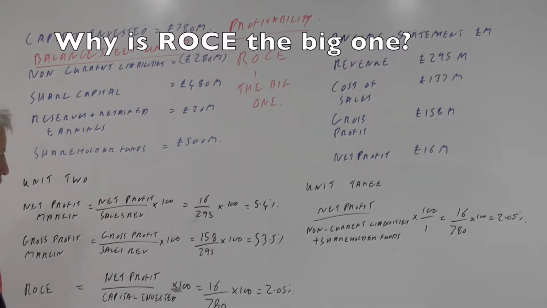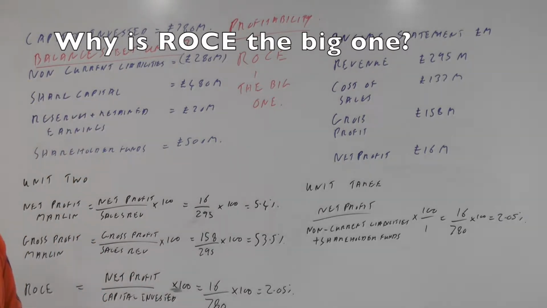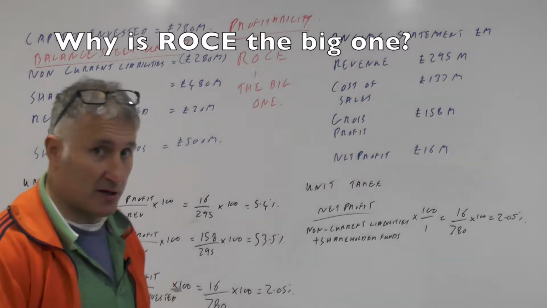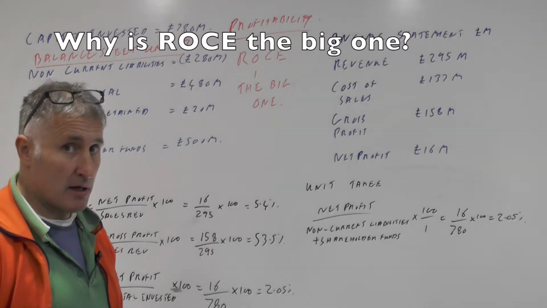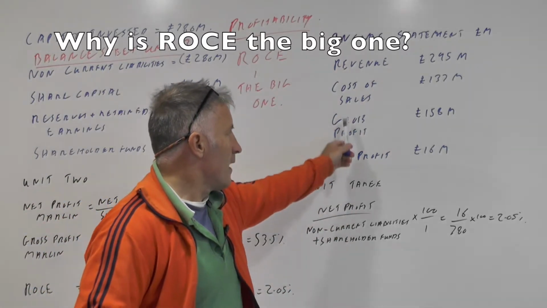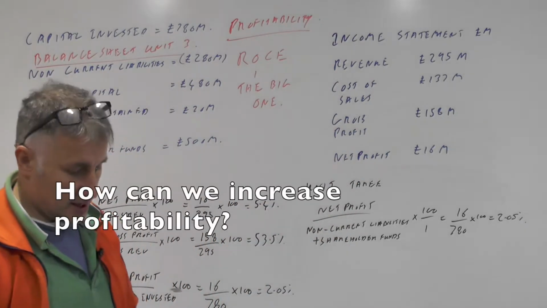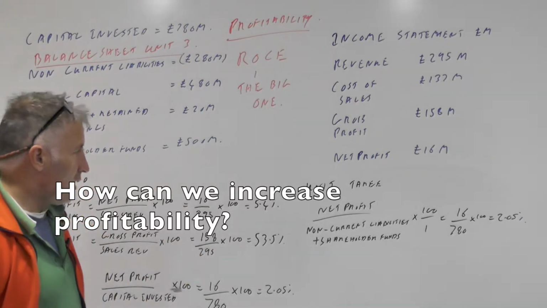The return on capital employed is 16 million divided by 780 million quid, which is 2.05%, which is not good. You would get 3% from a bank with no risk at all. So we can say, well, okay, this business at this moment in time has got a product that's got a high value added. Its net profit is quite low, although it is making money. Maybe its fixed costs are too high because it seems to be making a lot of money in terms of its gross profit. So maybe we can cut down the workforce or something like that.